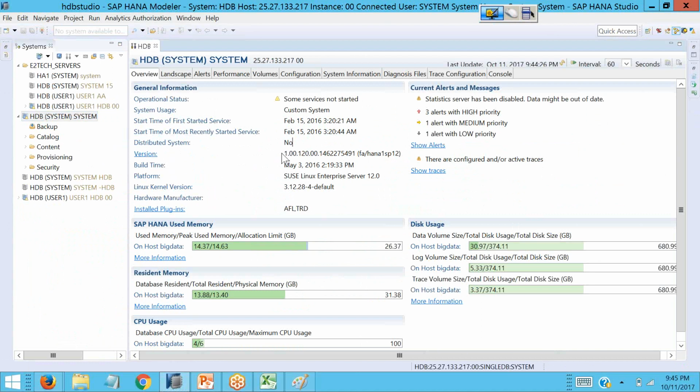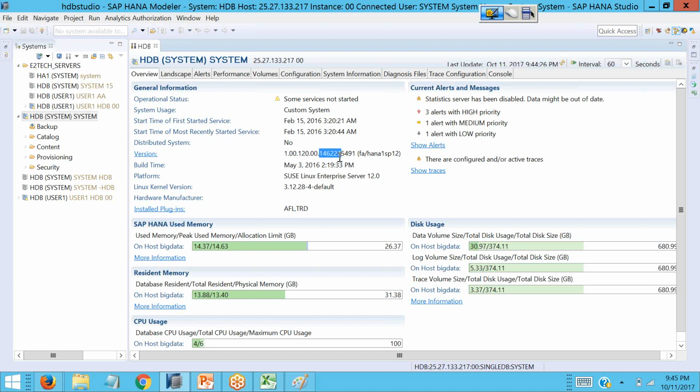And from here itself, you can find out what the version of the server is which we are using. So this is my BW on HANA. Here this stands for 1.x, and this shows the service pack version of your HANA. So this is 1.x SP12.